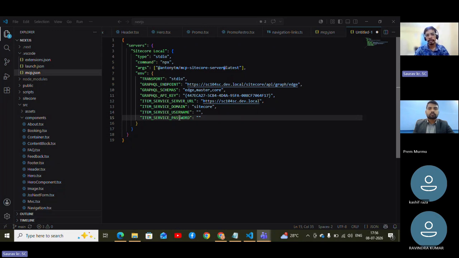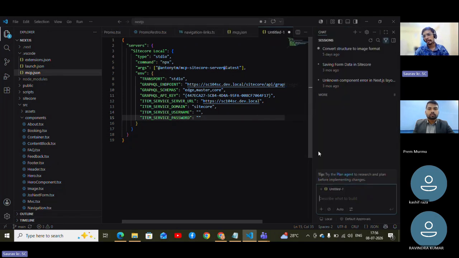After you have done all this configuration, you can start the MCP server. After starting, you can just go to the chat and ask some questions, like create templates, create renderings, and other things.